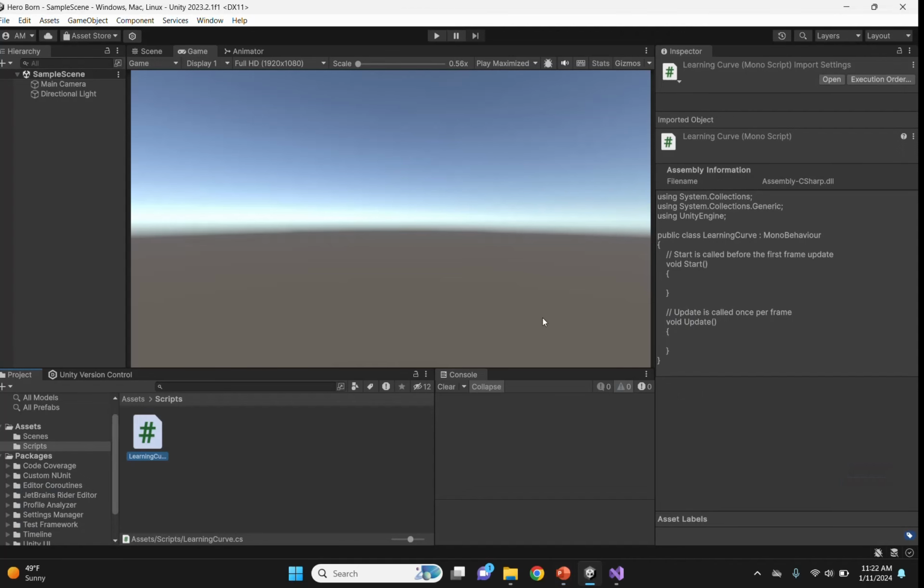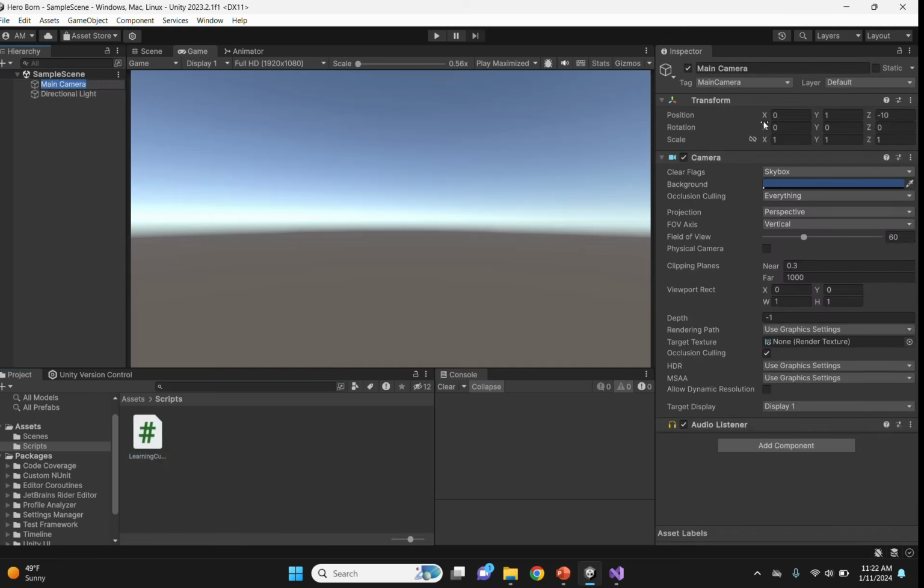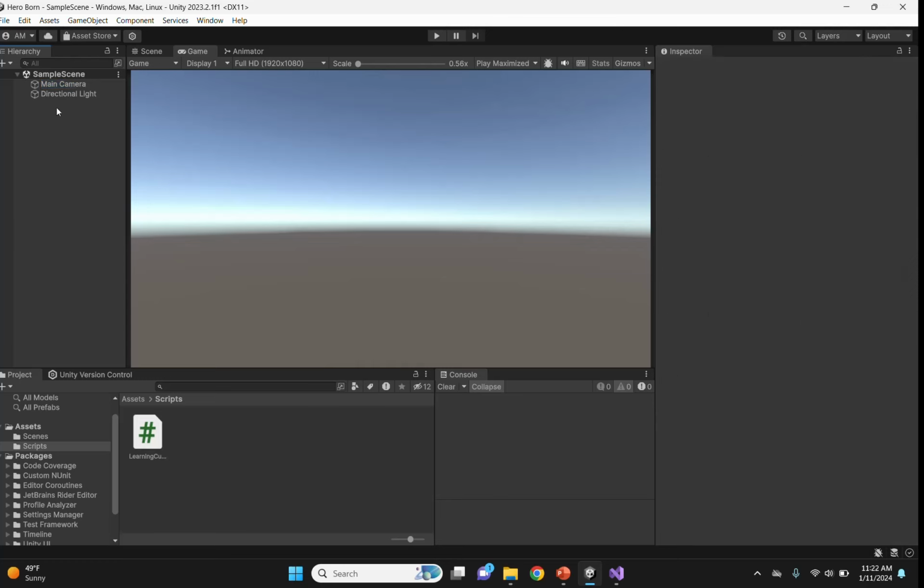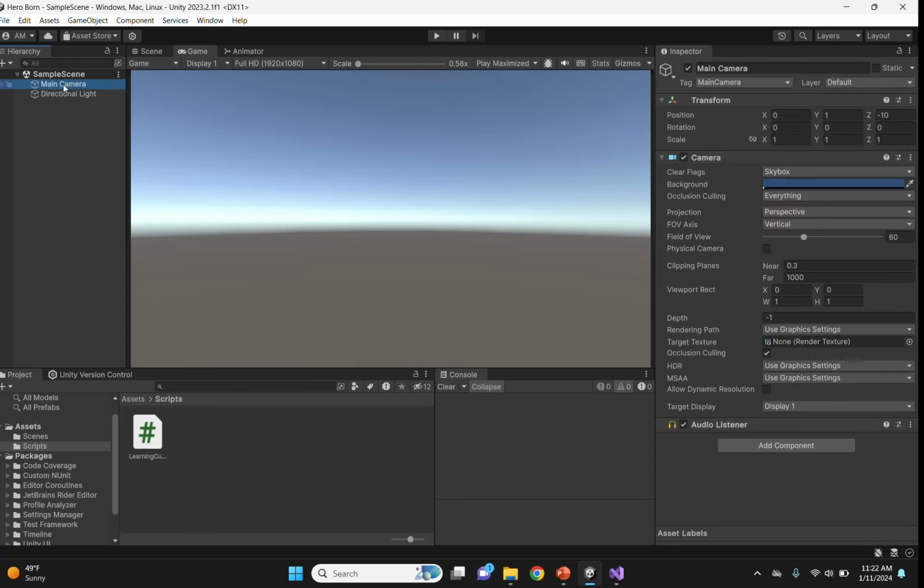So in Unity, when you select the main camera, any object, as I mentioned, every object has a transform component. When you select the main camera in the hierarchy tab, then in the inspector tab, you'll notice a small question mark icon at the top right of the transform component.